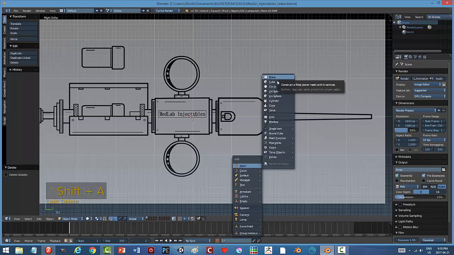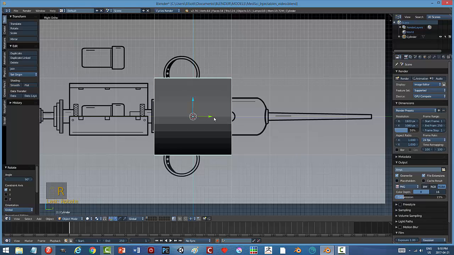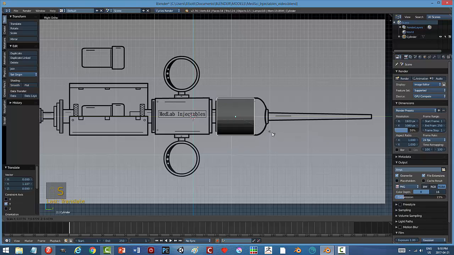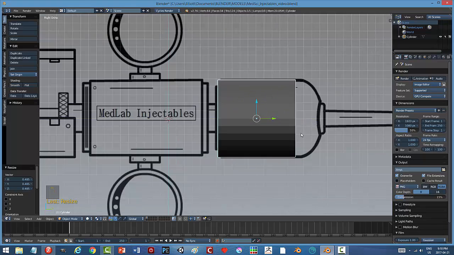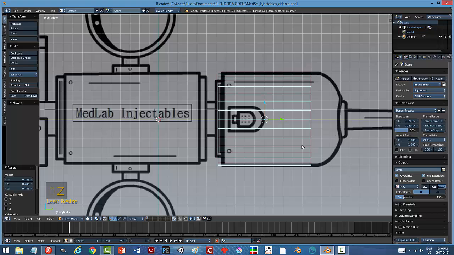So the way I'll do this is Shift A. I'll bring in a cylinder. I'm going to leave it at 32 sides, and I don't care about the ends right now. I'm going to rotate X 90, scale it down. And I may not follow the diagram exactly, but it will be relatively close.